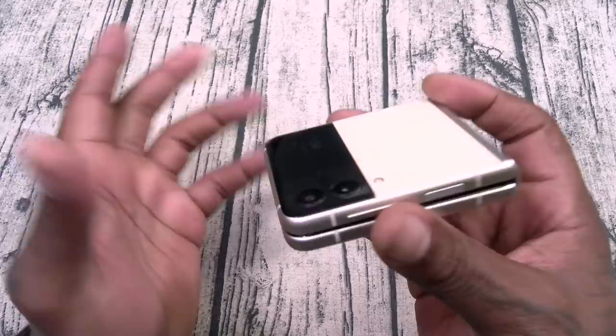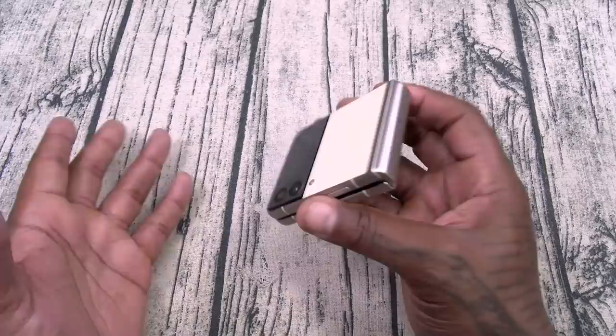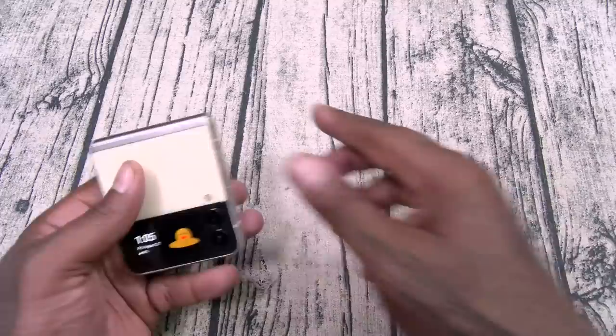Because right now, I'll show you at the end, I got a bunch of cases. But when I'm in the house and I'm chilling somewhere, there's no case on the phone. I want to feel it. You want to get this phone in your hand because it feels good in the hands. Ladies, you know the procedures.